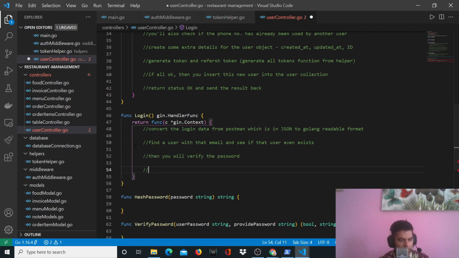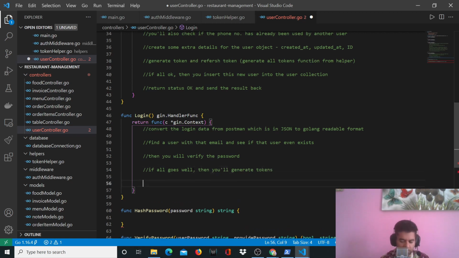And then if all goes well, like the user has reached this far, you'll generate tokens. So again, your generate tokens function comes into play from helper. And you'll update all the tokens as well, like your token and refresh token.